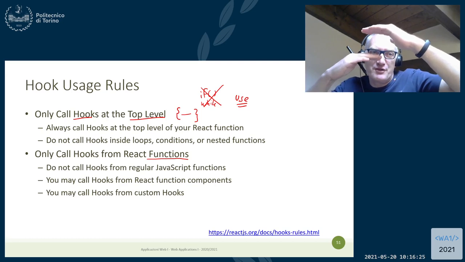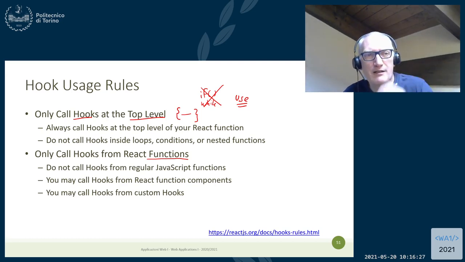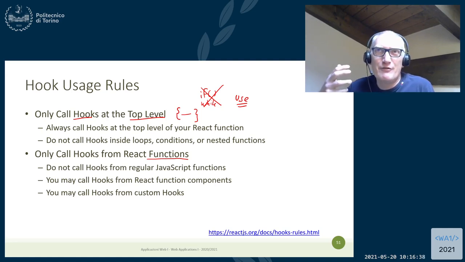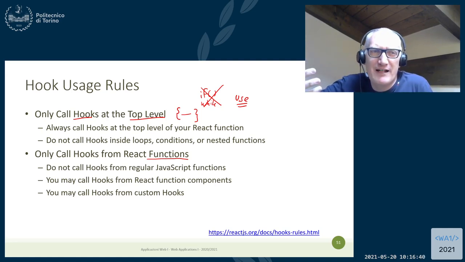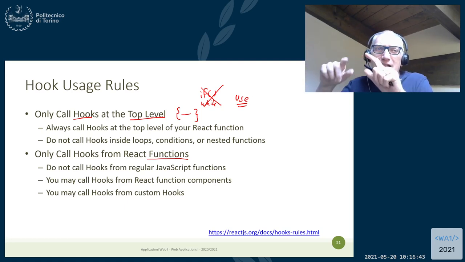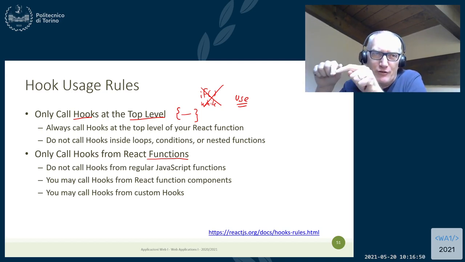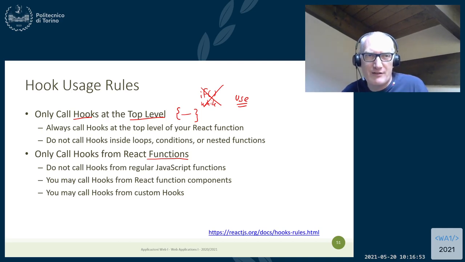Practically, the first few instructions of a function should always be the hook calls, and then we have the code of the function itself. Even for use effect, you may feel that sometimes I need this effect and sometimes I don't need it, so I only define it if some condition holds. Okay, you define the effect, and then the if should be put inside the effect itself, so it will trigger and maybe you don't do anything, but you cannot define a hook conditionally. Okay, so this is just a special case.